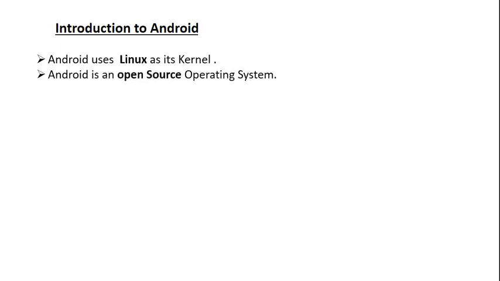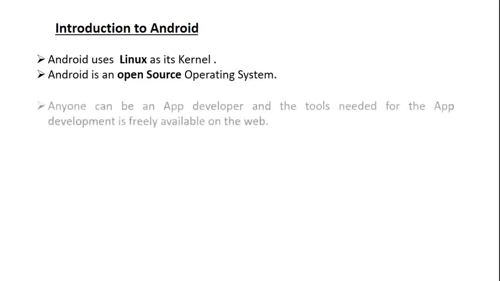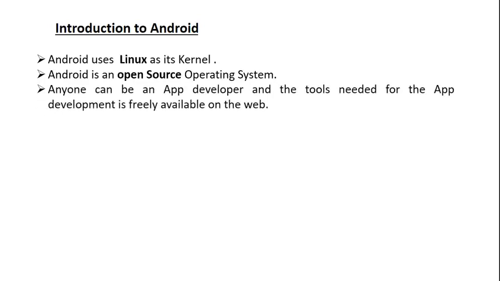Android is an open source operating system. Anyone can be an application developer, and the tools needed for app development are freely available on the web. There is no need to pay anything to be an Android application developer. All the needed components are available on the web for free download.